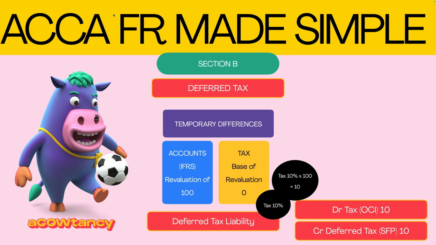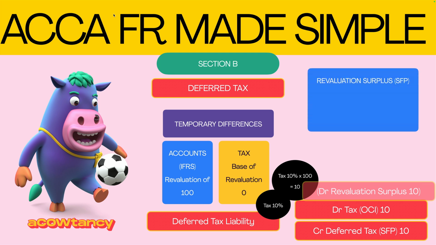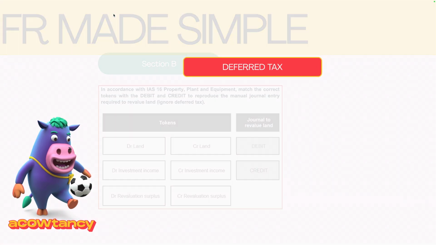Just like if you debit the income statement, you debit retained earnings effectively. So there will be a debit going to the revaluation surplus as well here. Okay, so the revaluation surplus would look like this. Initially, you'd revalue it by 100. So you would debit the asset, credit the OCI, and therefore credit the revaluation surplus, which would increase it. And then you say, yeah, but we had deferred tax on that, so I have to debit it by 10, leaving a balance of 90. That's the tricky bit. Now let's have a look at a question from December 24.